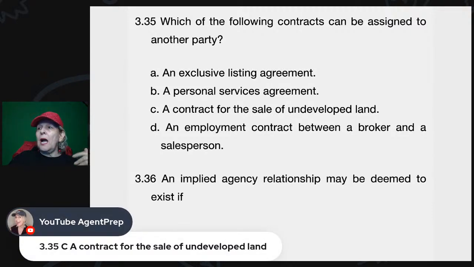So a contract, number C, for the sale of undeveloped land. And it can be any type of land. It doesn't have to be undeveloped land. It can be a residence. It could be commercial, any type of real estate contract. And it's typically done with residential and or assigned to somebody else. Let's say somebody wants to put it under their LLC or their company name. They'll put from Joe Blow to and or assign ABC LLC. Okay, so that's an assignment from an individual to an LLC.